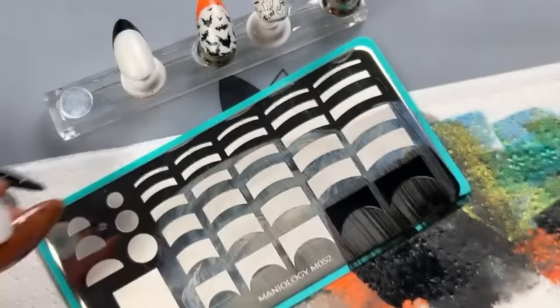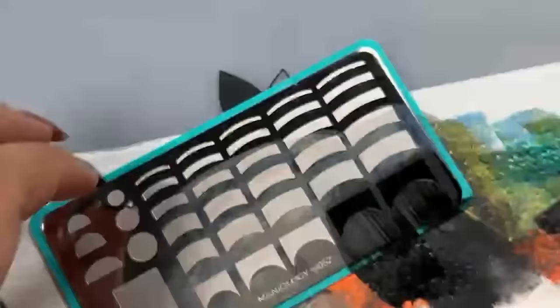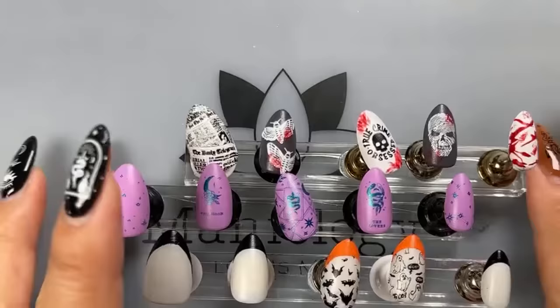But here you go. Did I do it? I managed to get you all three simple, easy Halloween manicure looks in under 60 minutes. That's pretty awesome, actually.